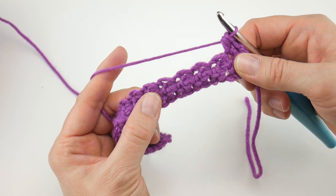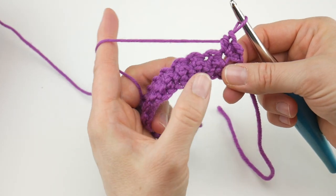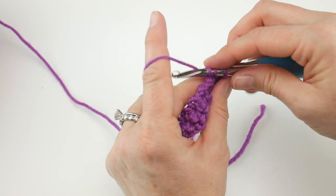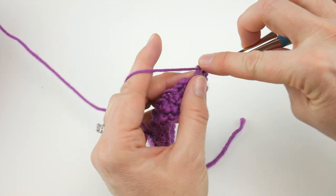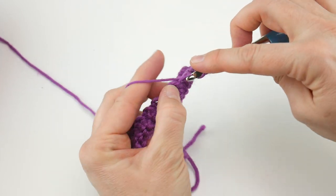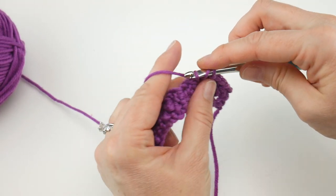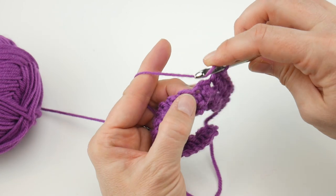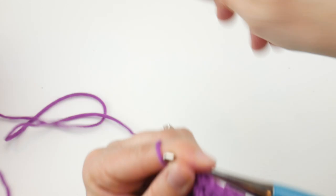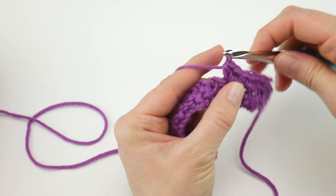You can sort of see them also on the back. See those little holes at the top? But if you want to make sure, you can flip it over and look as well. Next eye, two half double crochets, one and two. Next eye, two half double crochets, one and two, and we're just doing this all the way across. Row 2 is a very simple row to complete. Takes a little bit less time than creating the stars, okay?